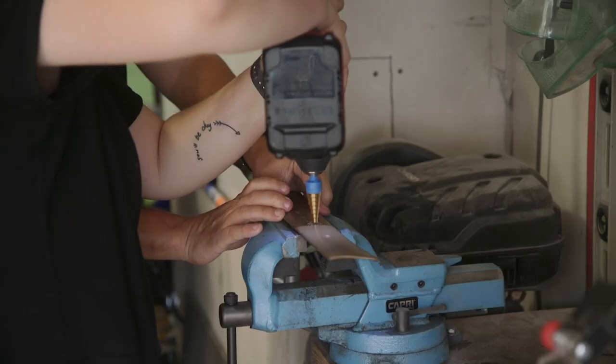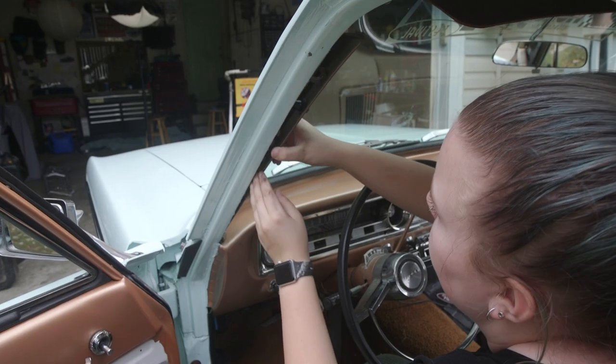This week, we are drilling a hole in my A-pillar trim to make a clean install for a Bluetooth microphone.